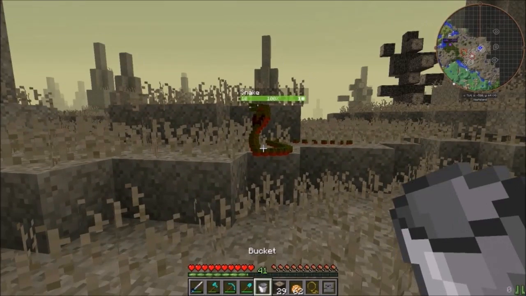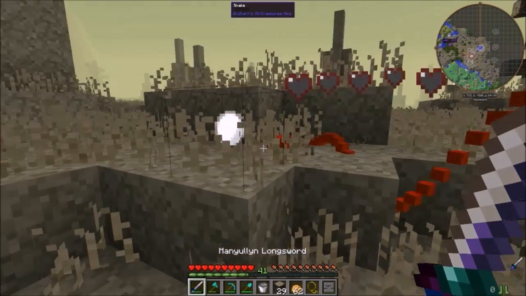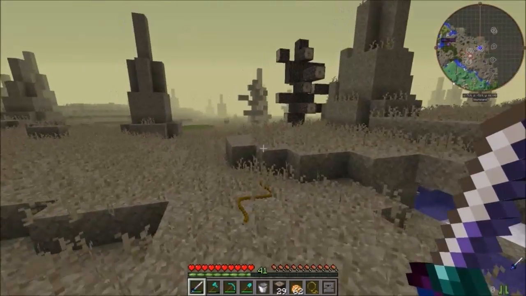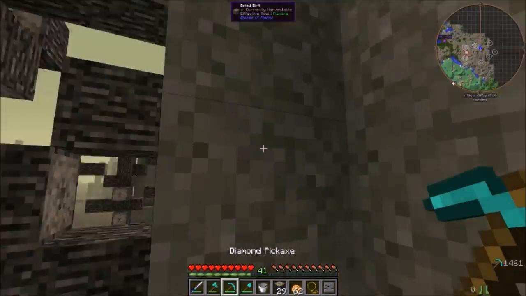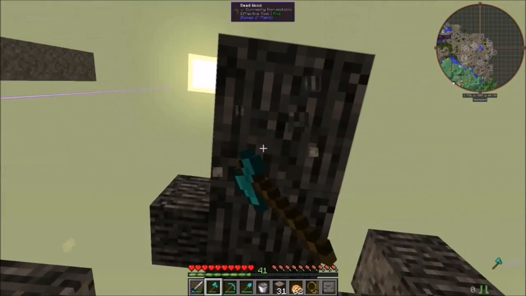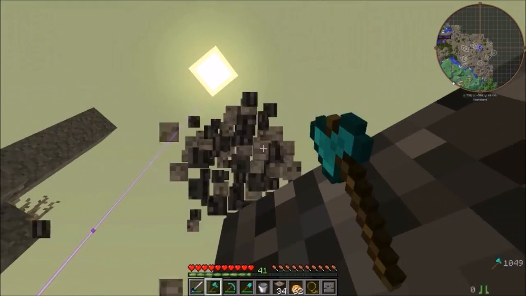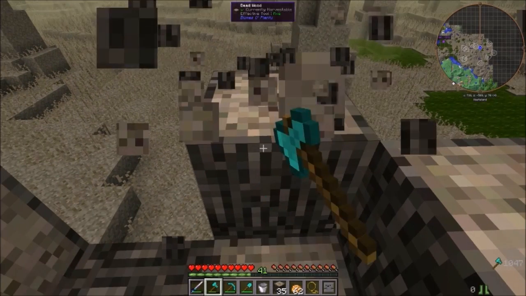What are you? You're a cobra. I'm going to kill you because I can't remember if we have a cobra egg. My goodness, my pickaxe isn't even enchanted and we can destroy things really easily. So yes, we're back and we're going to work on one of the scorpion exhibits today.